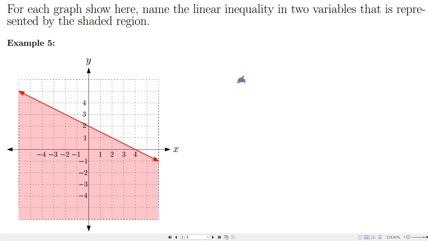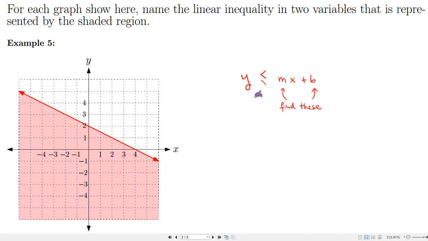So we're going to have y, and the line would be where y is equal to mx plus b. But since everything is below, just looking at this, we know that we can start out with y is less than. And since this is a solid line, we can actually start with y is less than or equal to, and we just need to figure out what mx plus b is. The only thing that's unknown at this point is m and b.